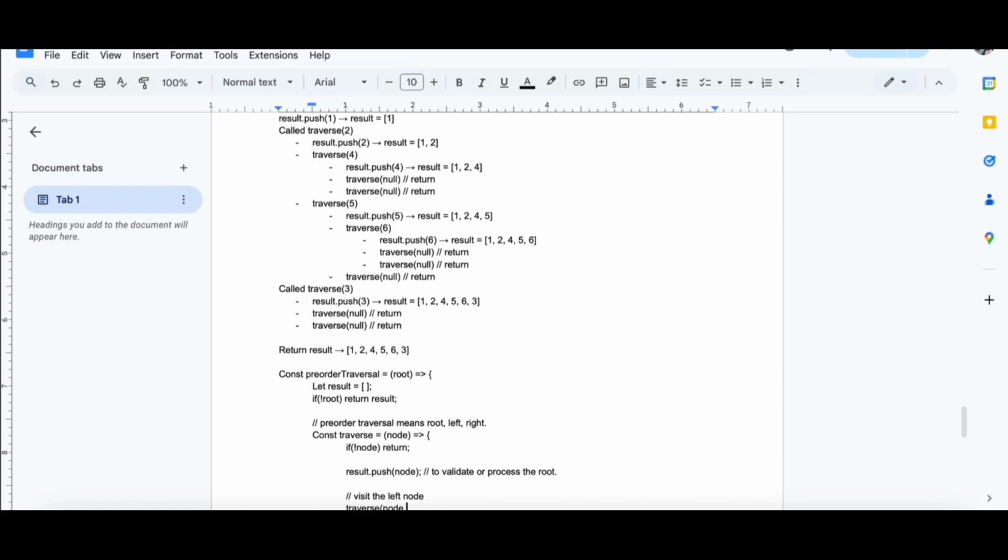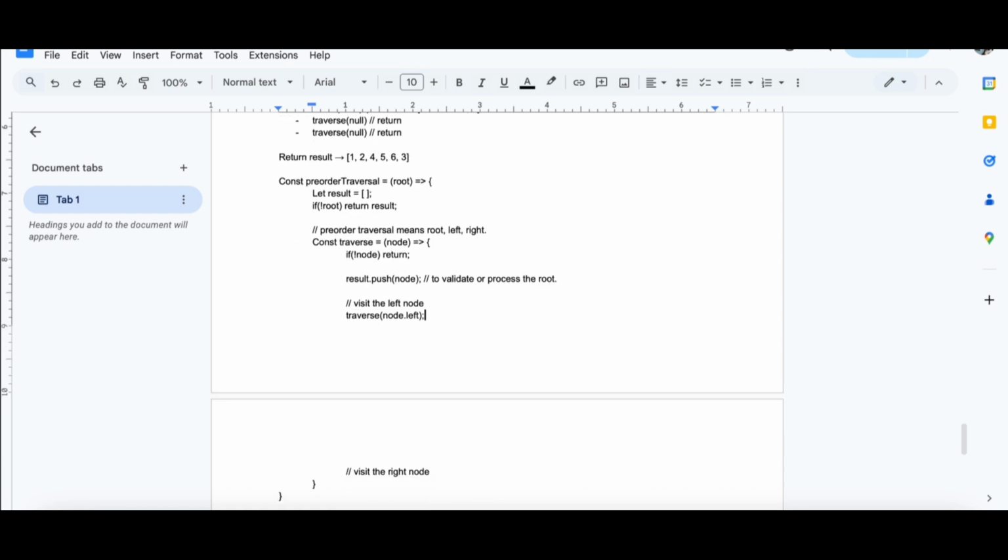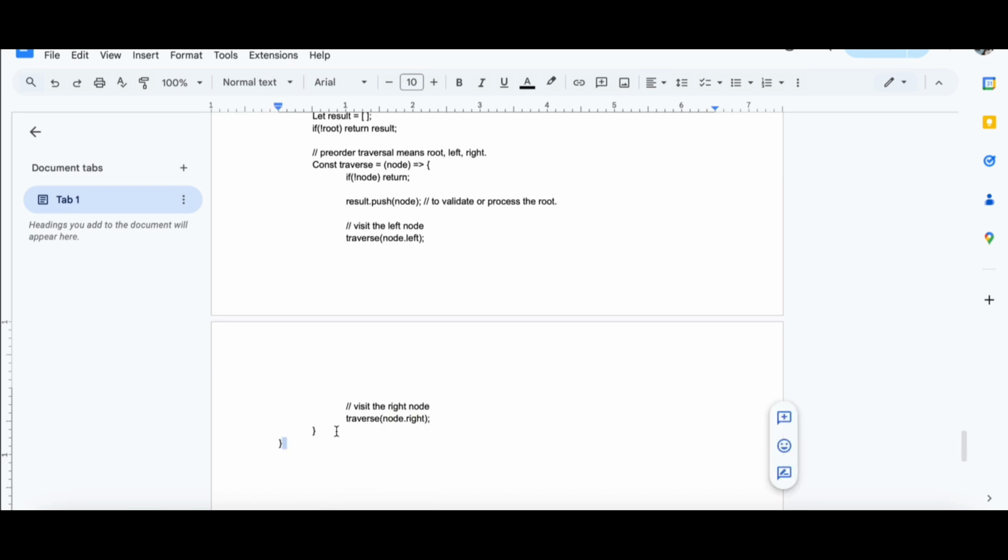Traverse node.left. Then the last one is right. Okay, I think that's all. Then we need to start from the root, right? We just simply return the result.